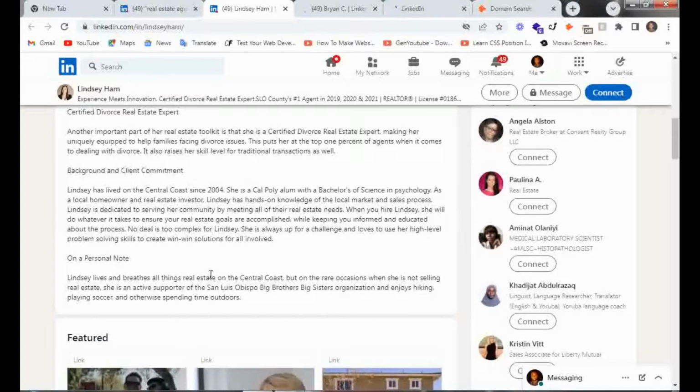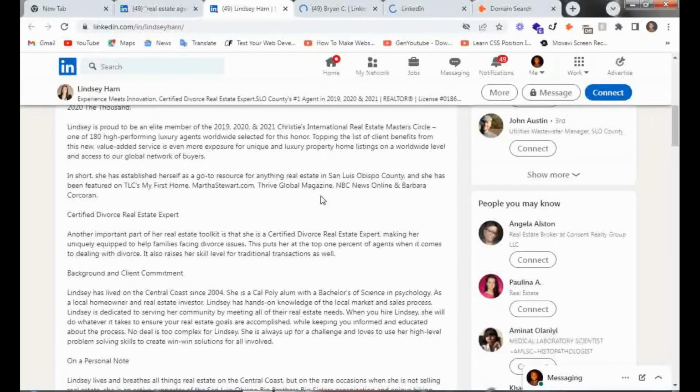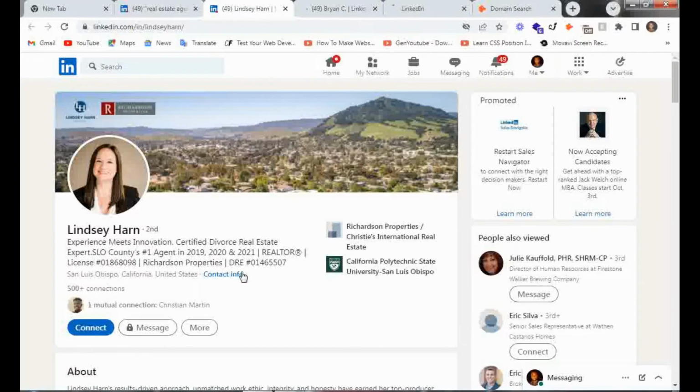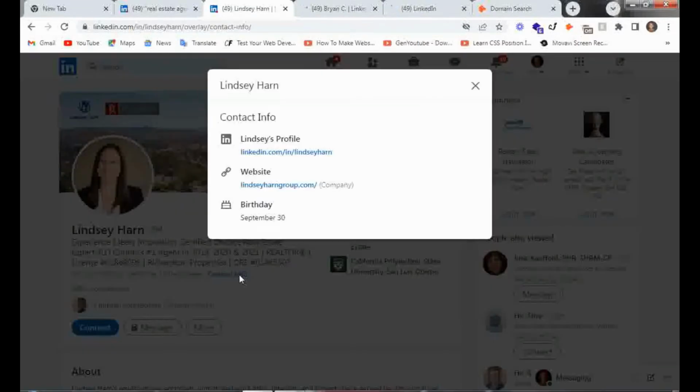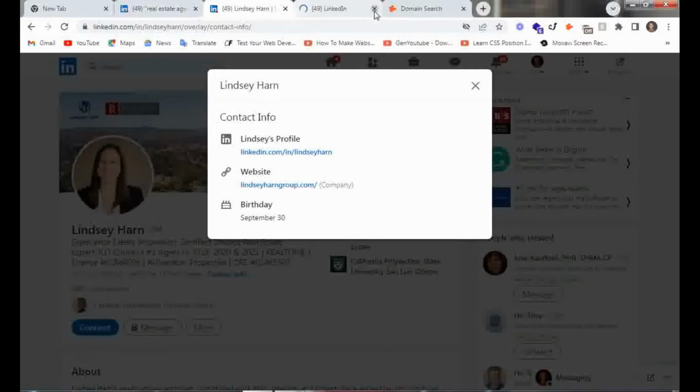You see where it wrote contact info. Yeah, so let's go to the about section first. You scroll down because some of them leave their contact info in this about section, so some people don't know about that, so they won't be able to access that person's email because they don't know about that. But because you're here, you have gotten to know about that. So after using that, the next thing we are supposed to do is look at the contact info.